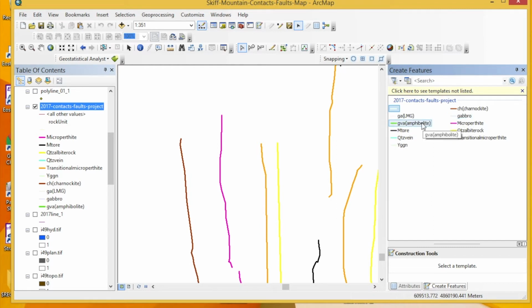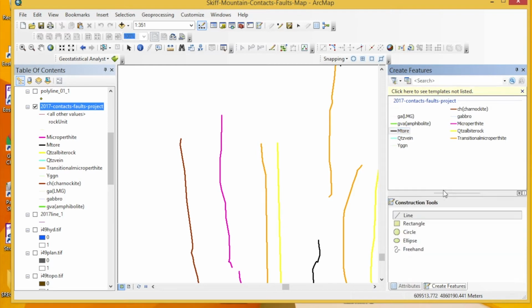You can go and click on something that has a line with a unit associated with it. When you press that, you bring up construction tools, we have line, and now we have our cross.